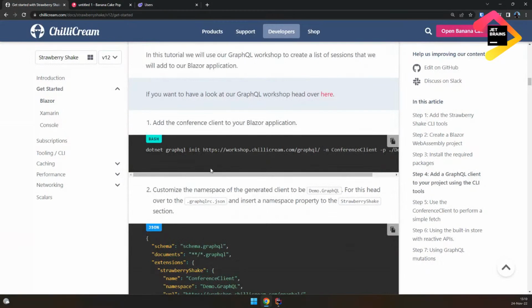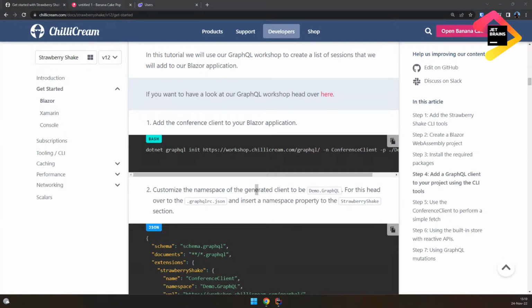So this step here takes a look at the GraphQL schema that you're going to be working with, and then sets up the configuration files for the name of the client so that when you build your project, it generates the source file for that client.